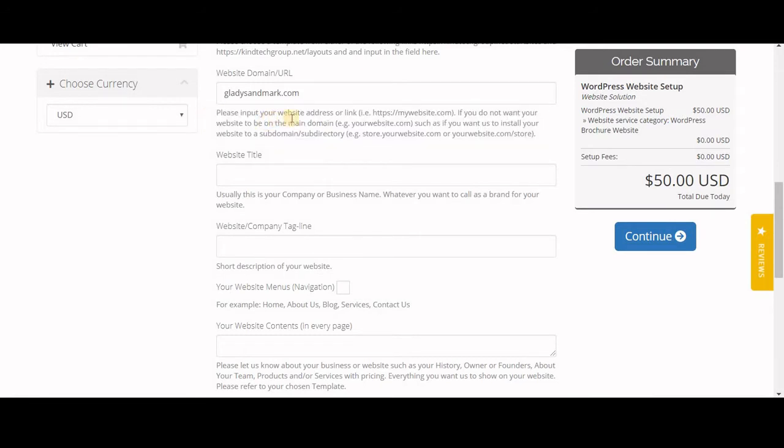Please input your website address or link. For example, https://mywebsite.com. If you do not want your website to be on the main domain, for example yourwebsite.com, such as if you want us to install your website on a subdomain or subdirectory, for example store.yourwebsite.com or yourwebsite.com/store.